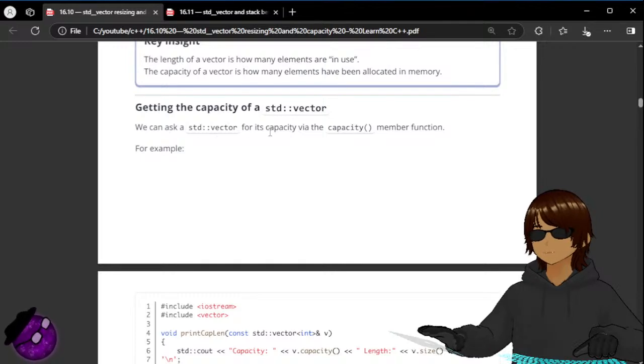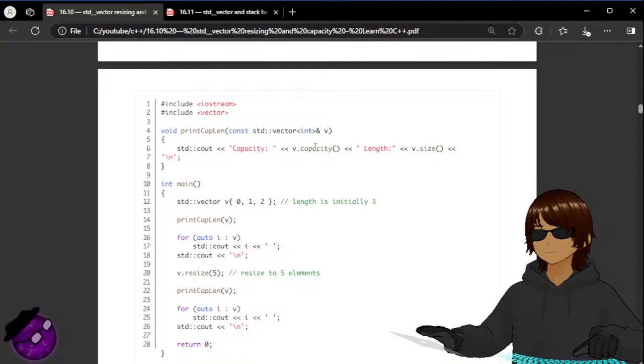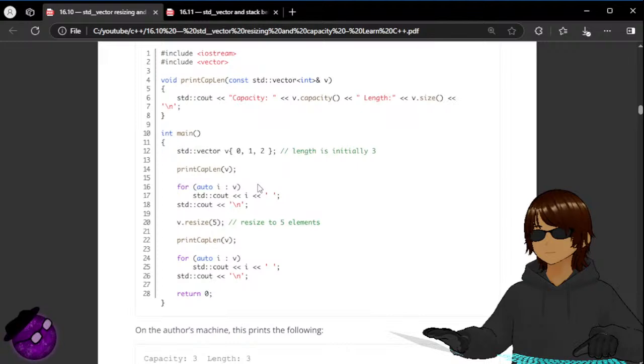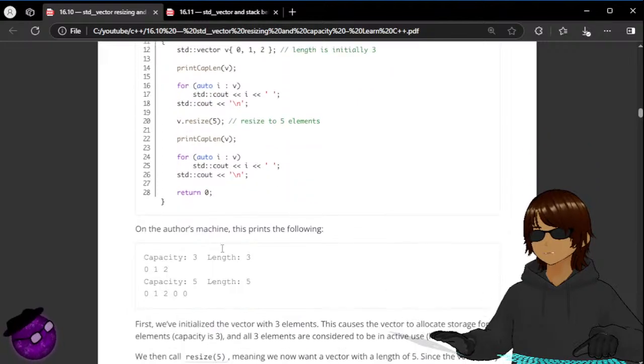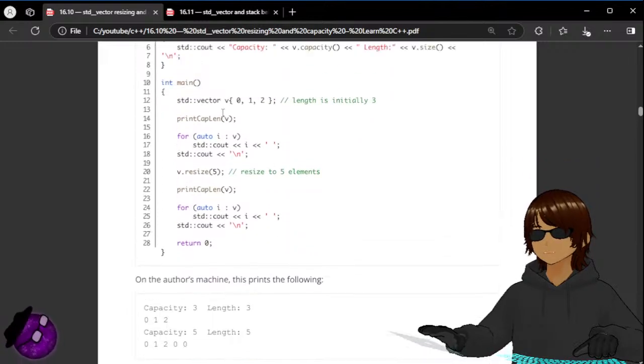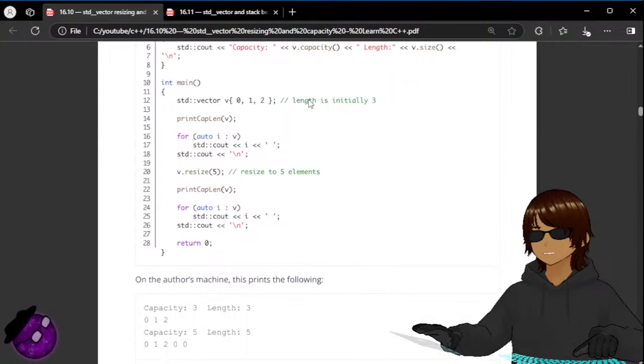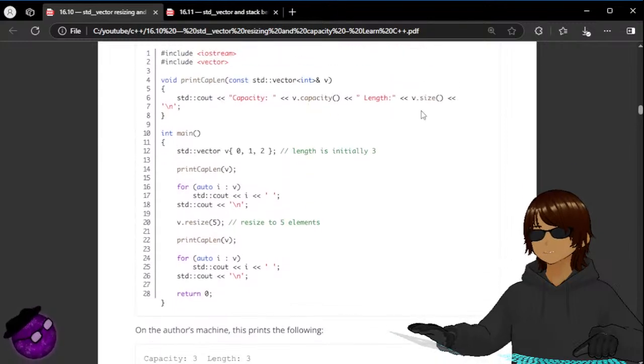We can ask vector for its capacity via the capacity member function. So size is how much is being used, in this case 3.